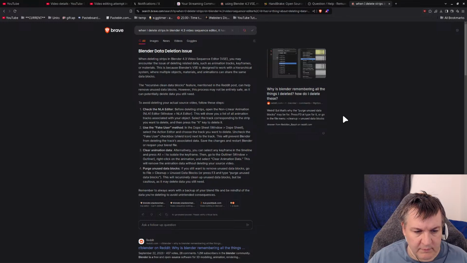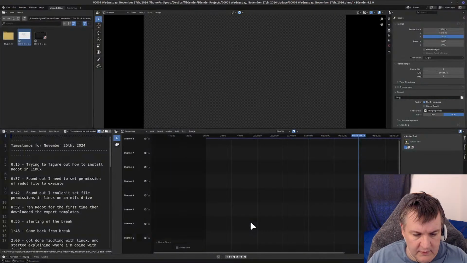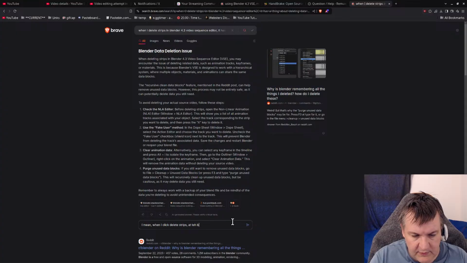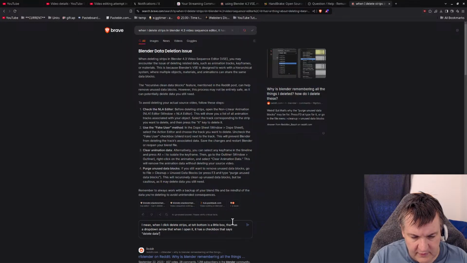No. I mean, when I click delete strips, at the bottom is a little box that has a drop down arrow that when I open it, it has a checkbox that says delete data.